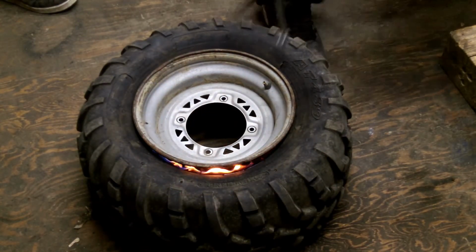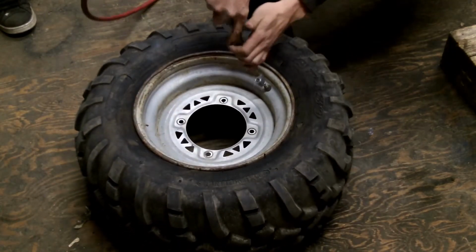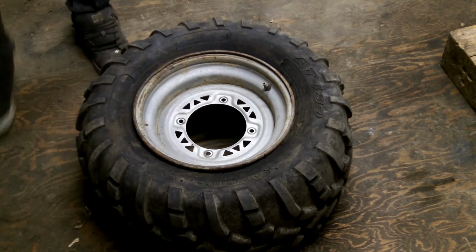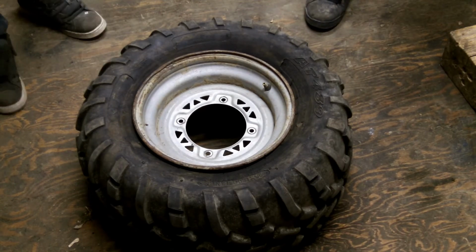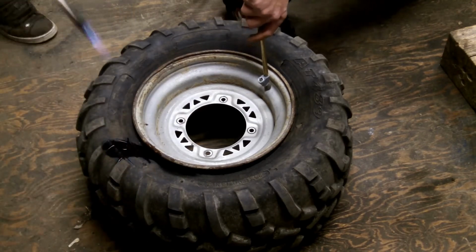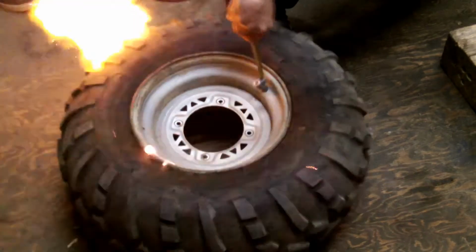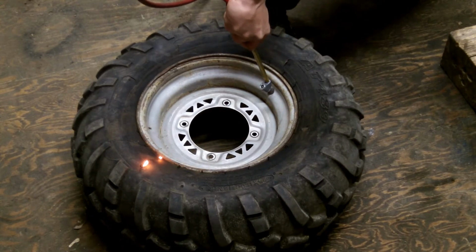Clear. Oh, fuck. That's when I should have had the thing on. Fuck. One more? Scared me. Ha ha ha!